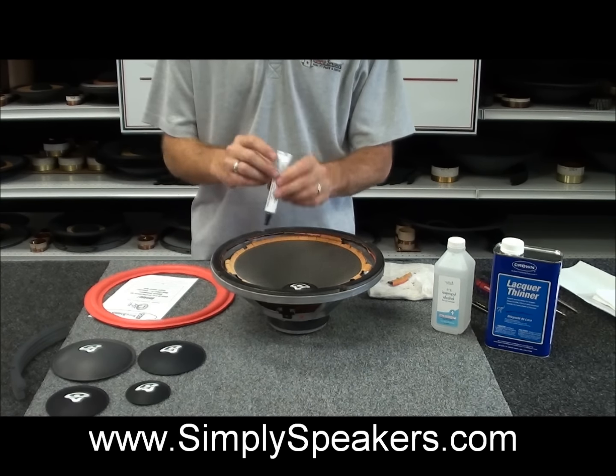There's a sweet spot here that's very easy to find. As you can see, with the surround being installed on the cone at this point, the speaker is centered up very nicely without any effort at all. So what we'll do is apply a bead of adhesive right here, right onto the frame. We'll start at one point on the frame, about a 1/8 of an inch bead between the frame and the foam. Just lightly squeeze the tube like this, one time around.